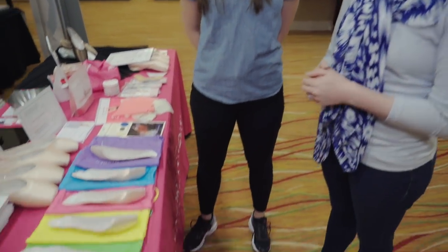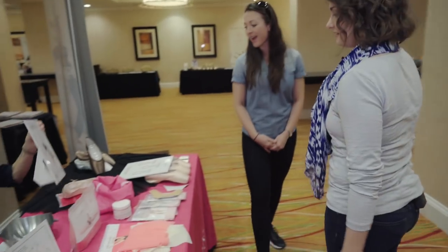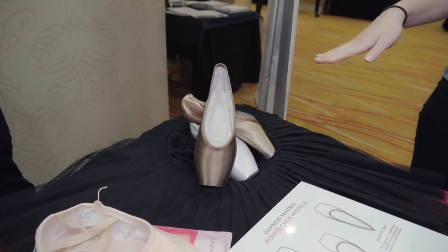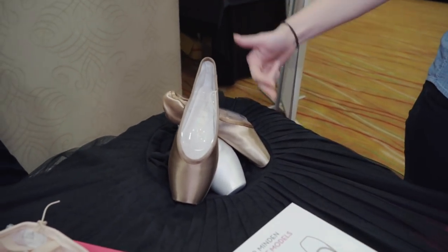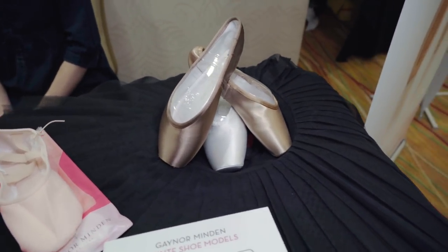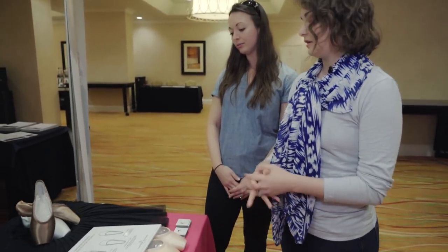They're very, very comfortable. They're three-quartered, so they're going to break beautifully right at the highest point of the arch. Making sure that strength is really appropriate for the dancer is super important. This year Gaynor Minden is very excited to be the first company making core-colored shoes. Right now there are cappuccino and espresso, along with white, black, and red — with a mocha being added this year as well. They also have matching ribbon and elastic for dancers needing it.